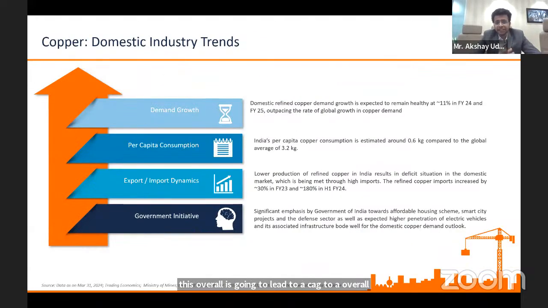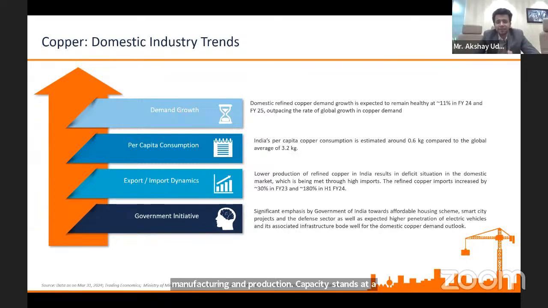If we talk about the next important subsector in the metal segment, it's copper. Copper is the third most used metal after steel and aluminium. And India overall doesn't have as much reserves compared to steel or aluminium. We have around 2% of the world's total reserve, but our manufacturing and production capacity stands at a small number of 0.2.